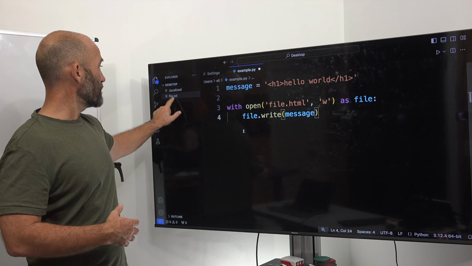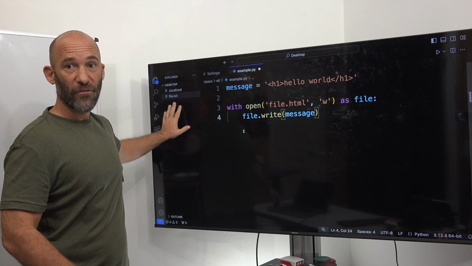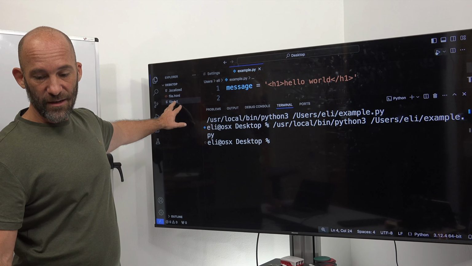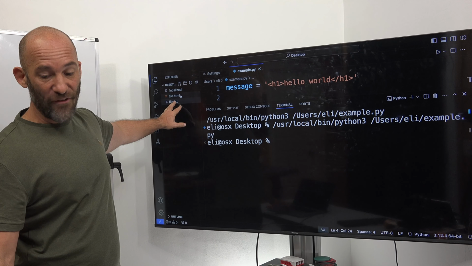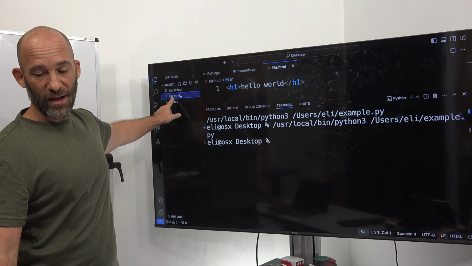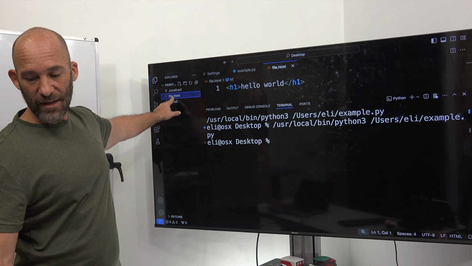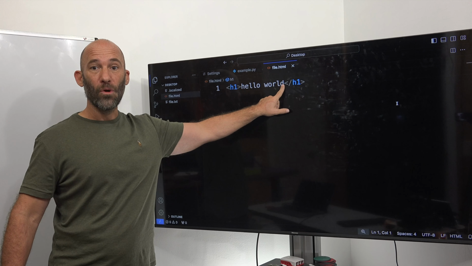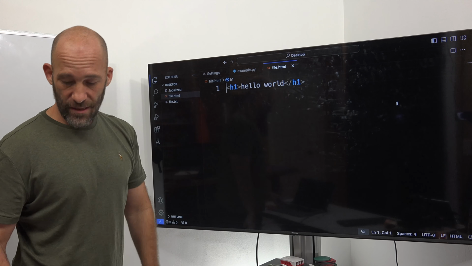As you can see here, there's only a file.txt. There are no other files here at the second. Then I'm going to run this. And now we can see that a file.html has been created. If I click on file.html, we can see that it has hello world in it. So I have written that web page.